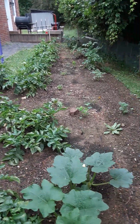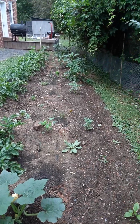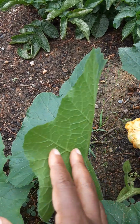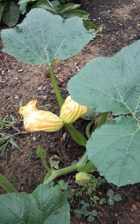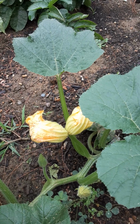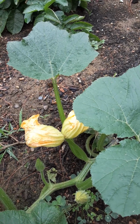These are all potato plants, except for some of those little smaller ones. Now this right here, guys, I was wondering what this was. It's a squash plant, and I'm happy because I wanted some squash. So apparently in some of the mulch I bought, it had squash. You know, they composted it from squash.